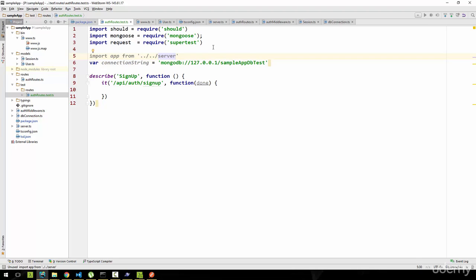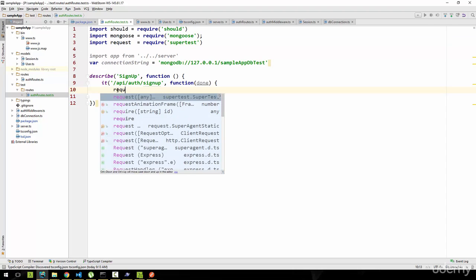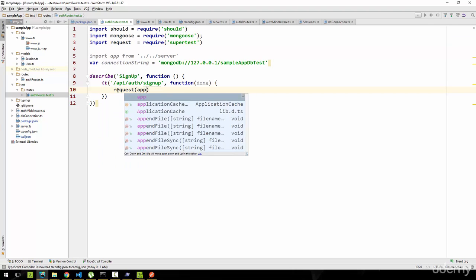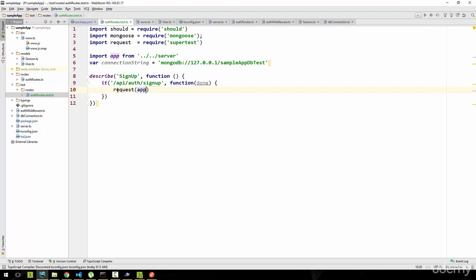So I'm importing my app from the server here, and then all I'm doing is using this request to pass it. When you want to hit it with a request, you pass in the app, that's the Express app, and then it will do its initialization and listen on some port for you by itself.